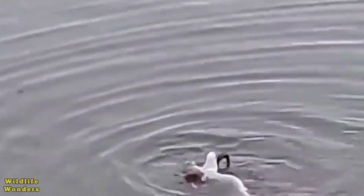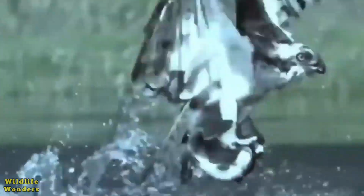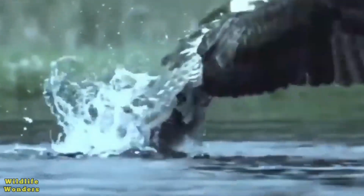Eagles are more skillful in hunting fish than birds. These birds are searchers and using excellent vision and a high sense of pursuit, they observe fish in calm waters or from the sea. To hunt fish, eagles usually fall from the air to the water and catch the fish using their strong and sharp claws.